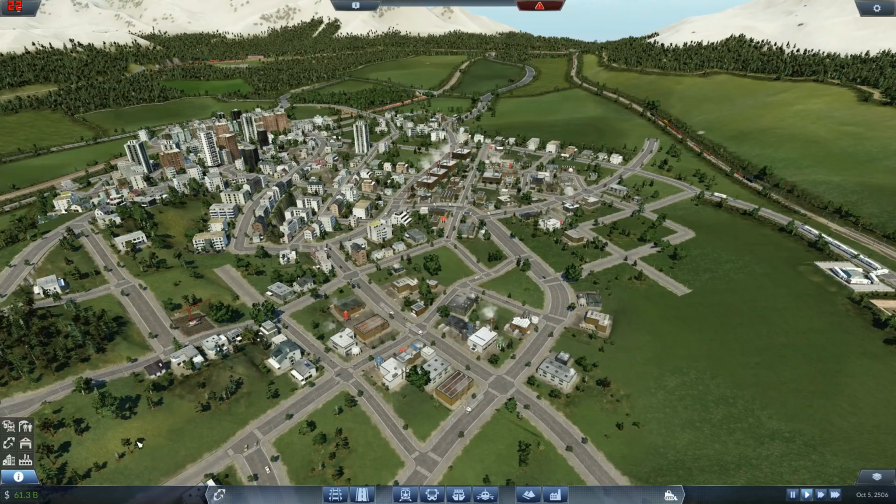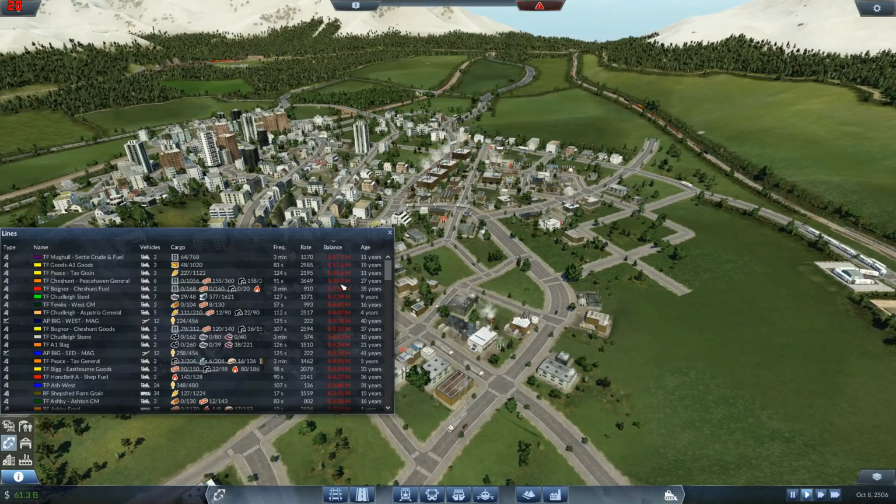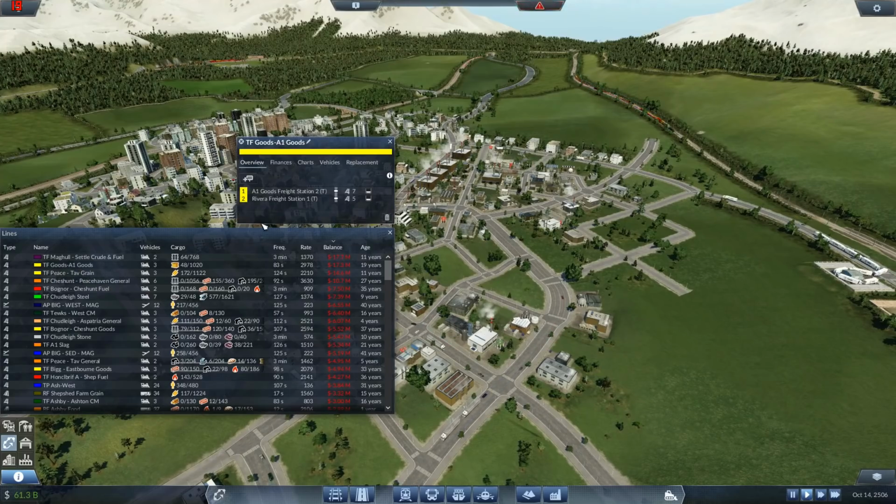Line profitability. I don't think I'm going to go through the individual line profit. I'll just show you the best and the worst. So some of these need a little bit of work up at Maggle. This is the TF Goods. Yeah, there might be something wrong with that. I need to go and have a look at that.